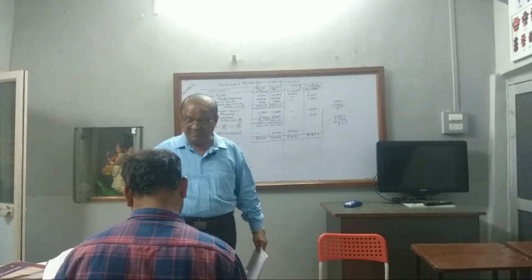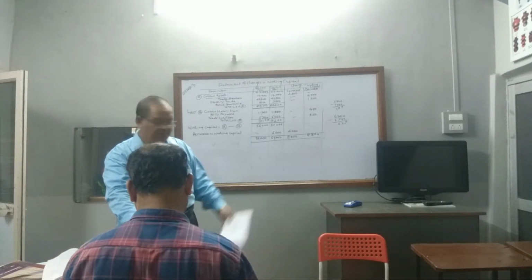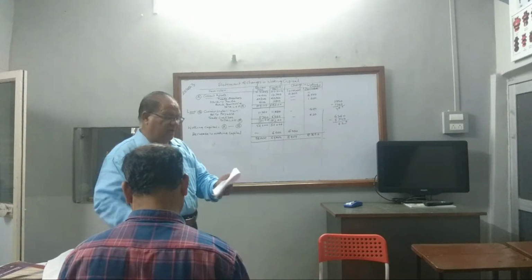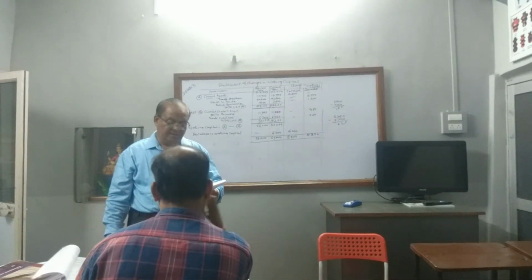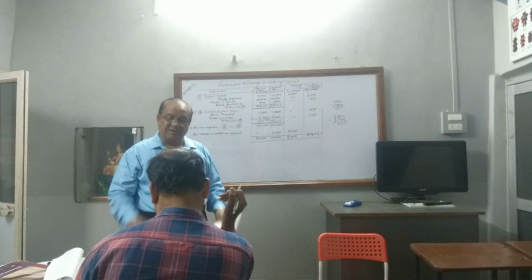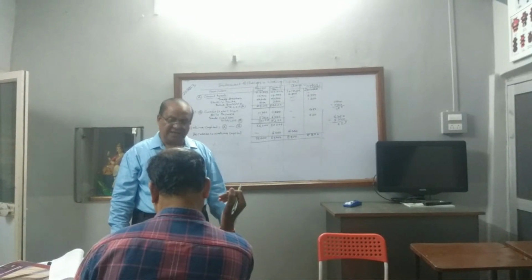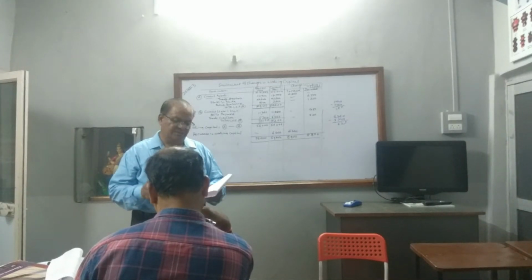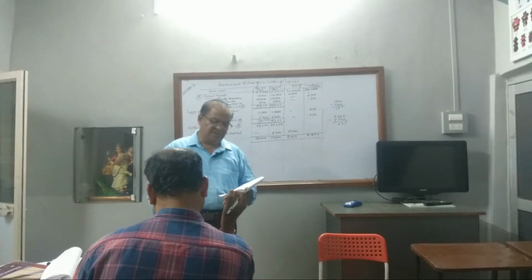This is the point. How do you have to write in the examination? Don't write like this, you have to write like this. See, financial tools. Then you can go on making explanation. The fund flow statement is being used for the total financial analysis by the management. It helps the management, bankers, financial institutions, investors, and other parties. So it is useful for the bankers, management, financial institutions, investors, and other parties.